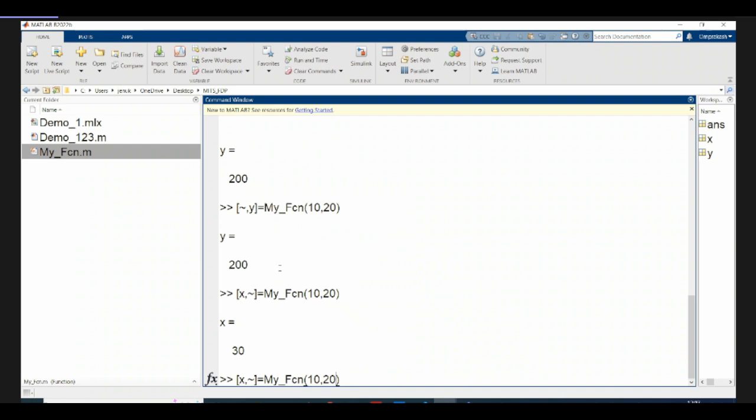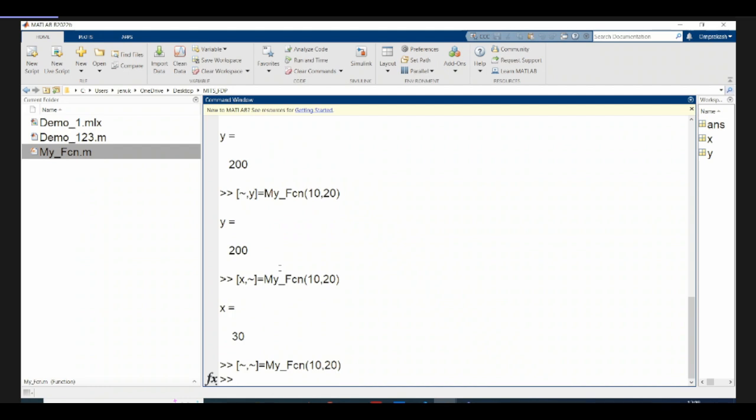Or if I don't want to collect either, then as a good programmer, I have to use this syntax. I don't want to collect both outputs, so this is the way I have to program it. Don't leave it assigned, because ans will be used. So if you don't want to collect, use this syntax.